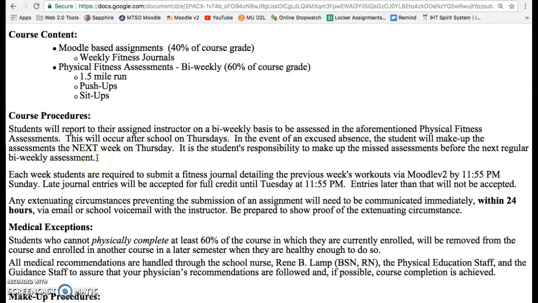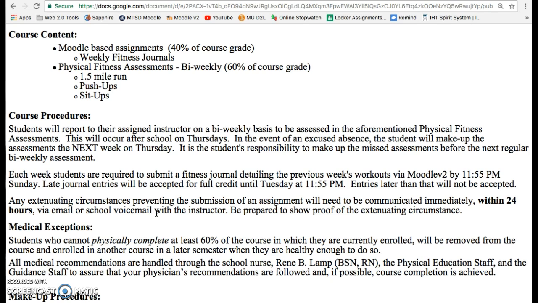You are going to meet down at the lower weight room by the arena on Thursdays after school. And how do you know which Thursdays to report to? Well, you can report down there to make up tests any Thursday you want. You just go in and tell the teacher that you are with Mr. Landis. You sign in, you do your test, and I will pick them up and put them in the grade book. So that's that part.